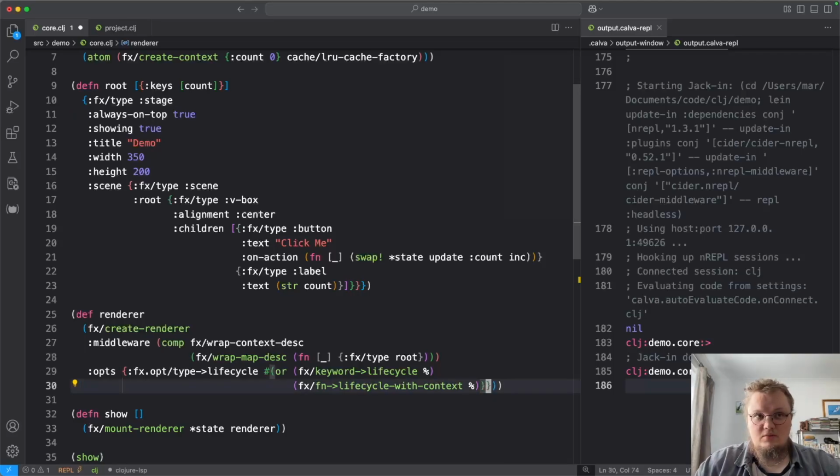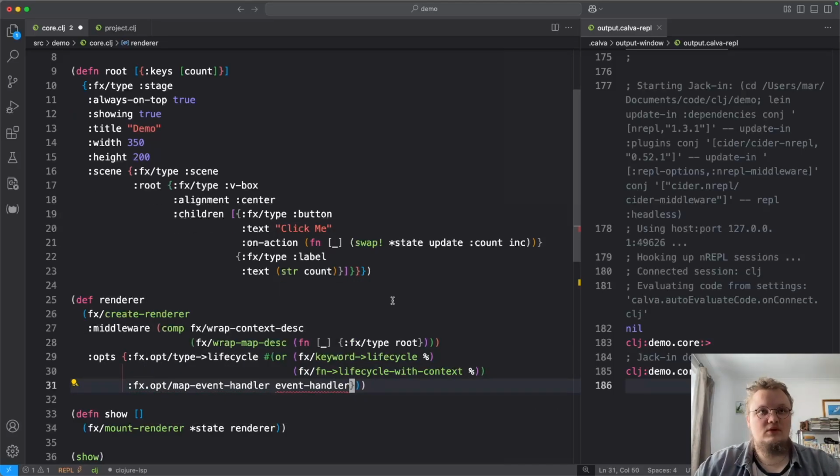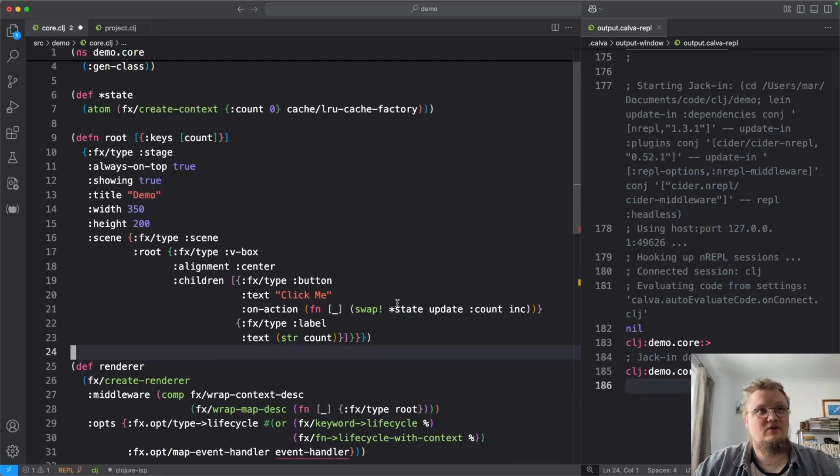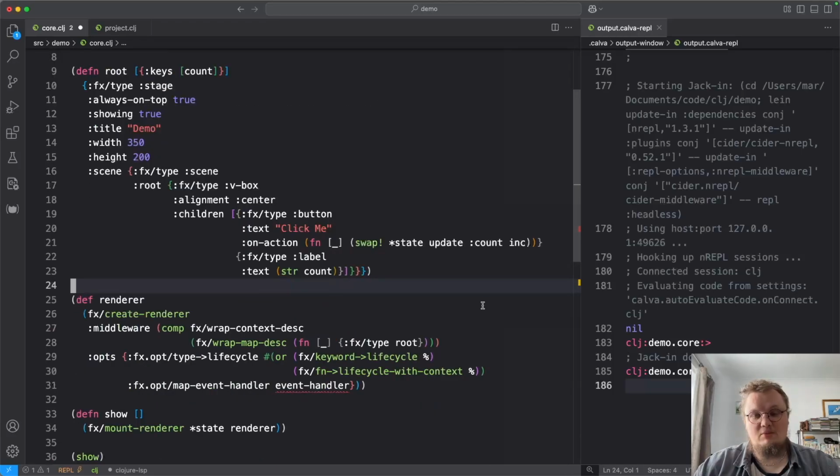The other option is, to interact with the context, you need to use declarative events for updating the state. So here we're going to add an event handler. Essentially, an event handler allows you to remove the reliance of UI code and event handling code on state itself. If you look here, the component accesses state within its body. So this component is technically dependent on this specific instantiation of state, and we want to remove that.